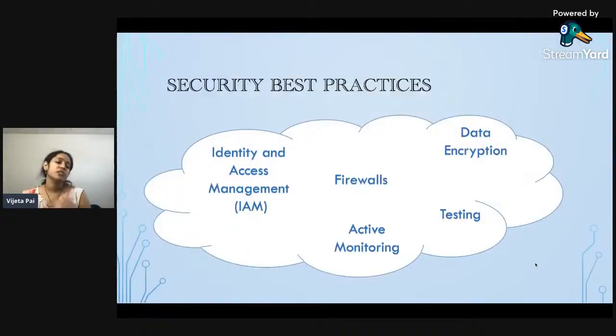Moving on, some of the security best practices. I've touched upon this a little bit, but here I go again. Identity and access management. What is identity and access management? You might be hearing this term IAM many times, and it's actually a buzzword going around in the cloud security space. Identity and access management is nothing but managing identities and access to your application, just to make sure that only the right people have the right access to your applications.